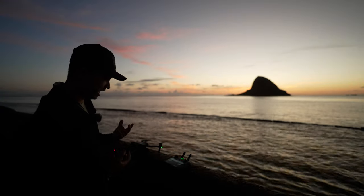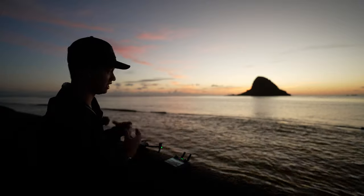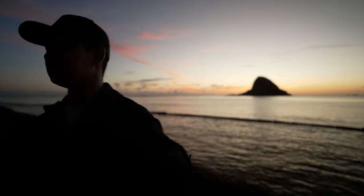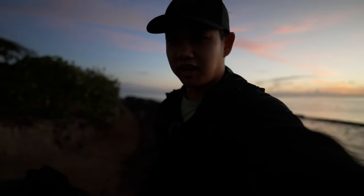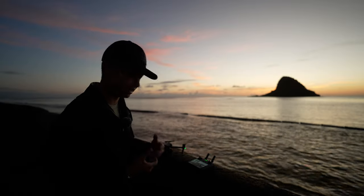One of the issues that I had with the Mini 3 in the past was the connection. I would always come to this spot and I would have to literally stand right here, as close as I can get to the island, to make sure that I can have a solid transmission signal from myself to the drone so that I wouldn't lose connection while flying over the islands. If I were to go behind this bush or stand behind the trees, or in this area where the marsh is, where I used to shoot, or still like to shoot, to photograph the birds, there would be no way that the Mini 3's connection would be stable enough to handle the connection between the drone and the remote controller.